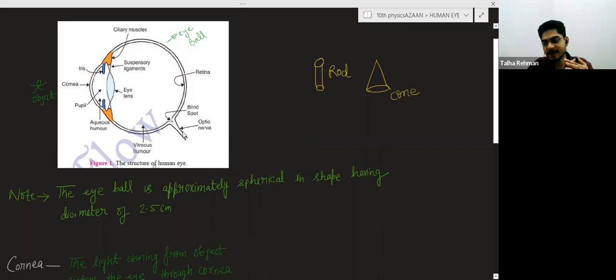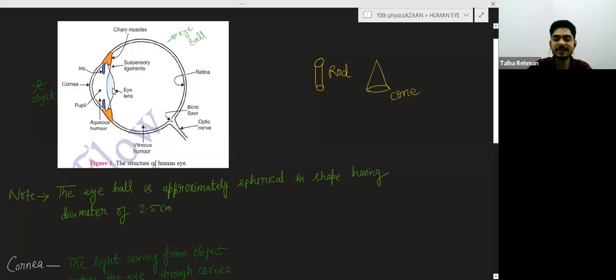In the optic nerve there will be electrical signals, and after reaching our brain, there will be some processing, and due to that processing we are able to see the object clearly.